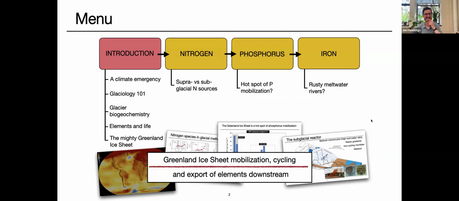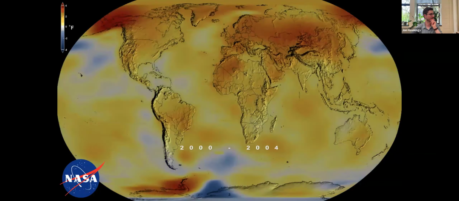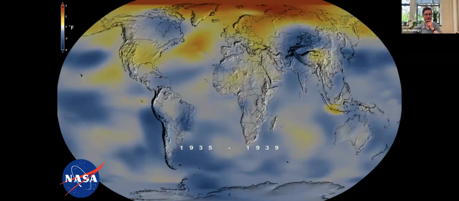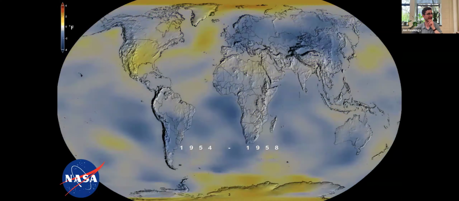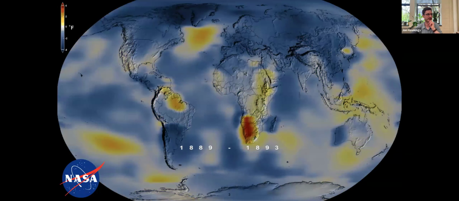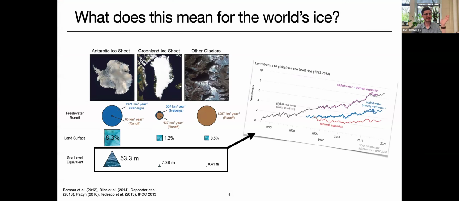Okay, well, there's my introduction. Hopefully you heard me voice it over anyway. But that's the menu for today. And then this is just the nice little GIF that you missed of global temperature rise since the pre-industrial period. And I think I was just highlighting here how temperatures are rising most rapidly in the high latitudes, particularly areas where there's the bulk of the cryosphere. So this is leading to sea level rise. And I'll skip over this slide quickly, but sea level rise and large fluxes of fresh water are coming from ice into the ocean or into downstream systems.